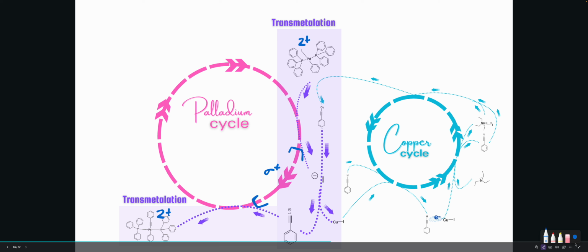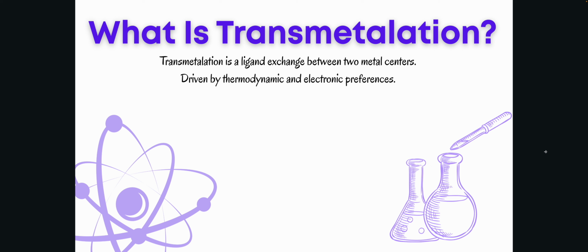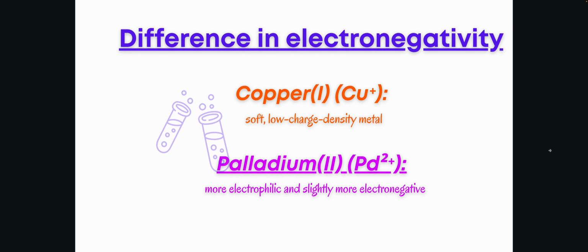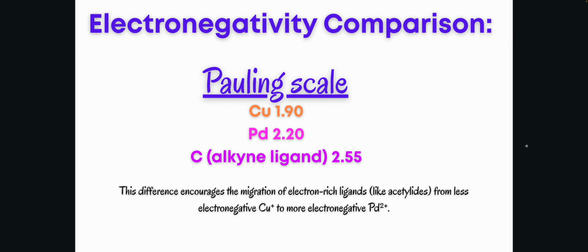Partially, yeah, definitely partially positive. So we're moving on to the next step, but this is just for your lab report. You can read what transmetallation is defined as in better words than I can put it in maybe, and you might want to add that. Transmetallation is basically an exchange between two metals, like I've said, and you look at the different properties of each metal, and that will determine how they are going to exchange their ligand or halogen. What you specifically need to look at is how electronegative a specific metal is.